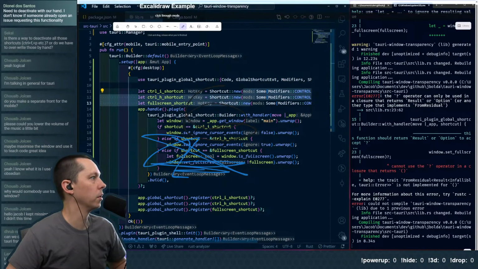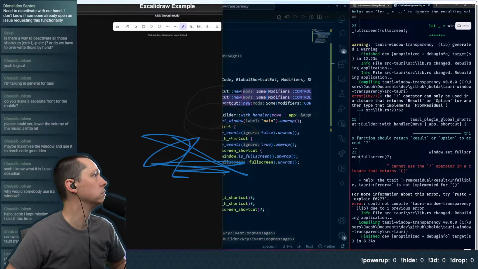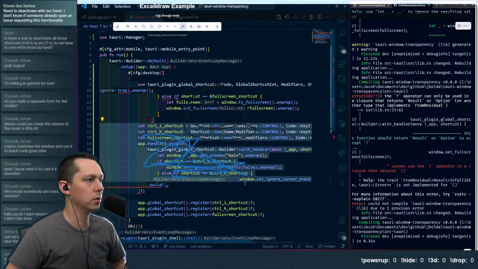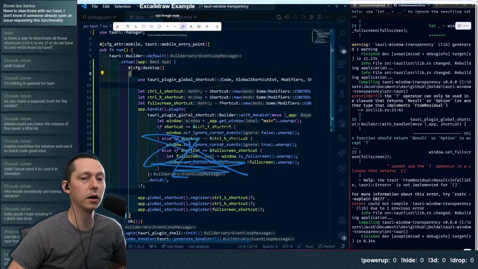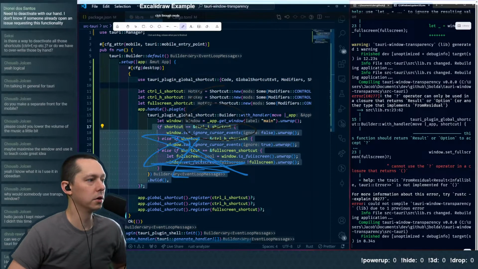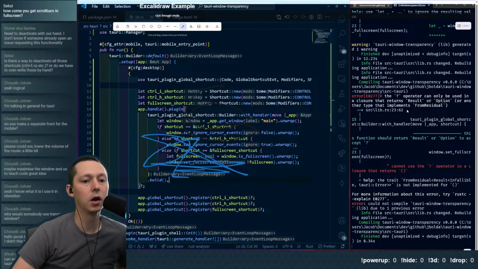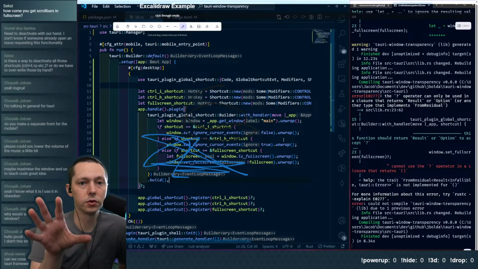Okay, I want click-through mode. All right, so I want to close this window. So now I'm doing this. I'm editing the code here. And what you're seeing is what I'm seeing, written over the top of it. Why do you get scroll bars in full screen? So it's full screening the window.